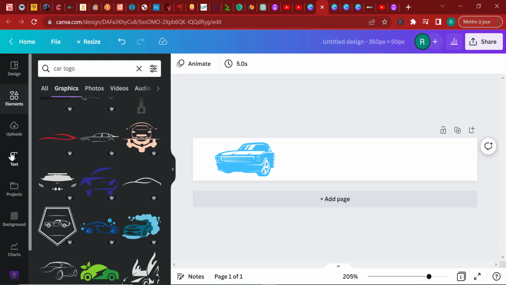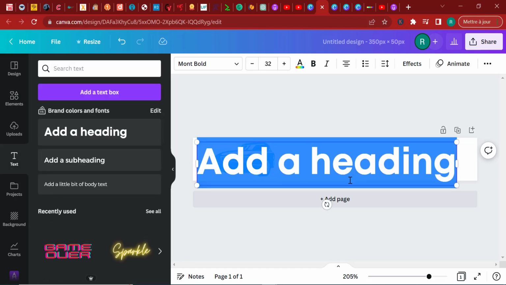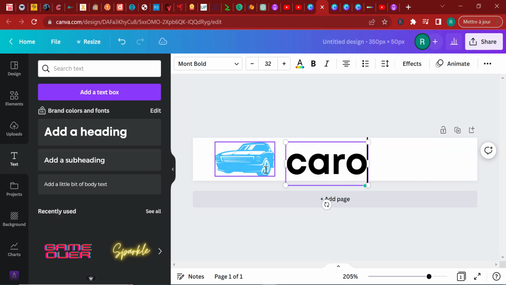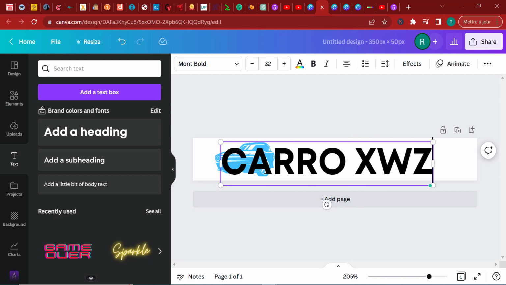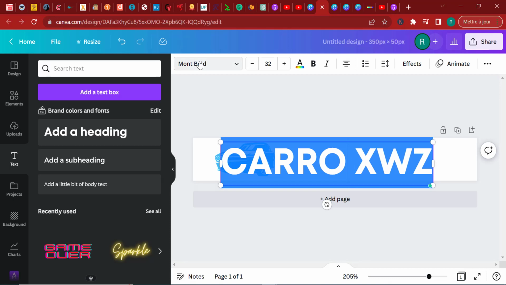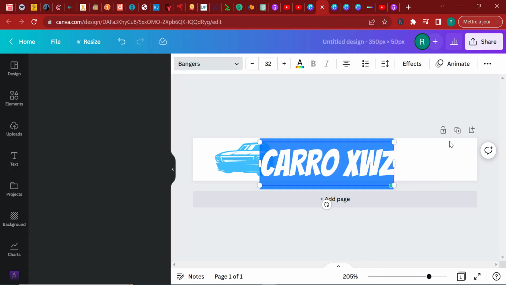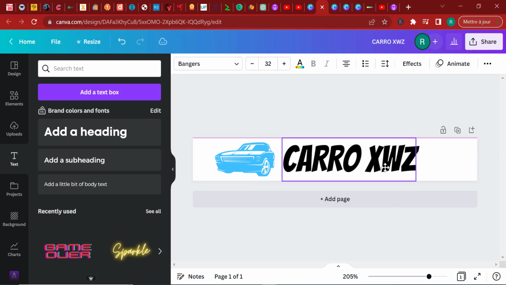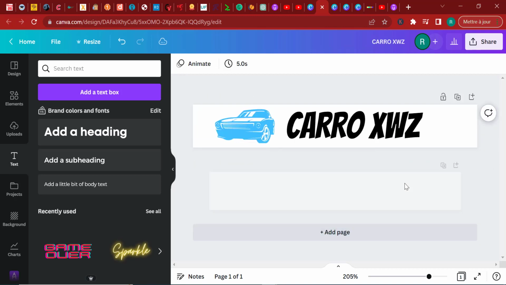So I'm gonna go here to text, choose the first one here, and then add something like Caro XWZ, and take this, go to style here, and as usual I'm going to change it to Bangers. You can see that the color actually dropped just a little bit, and that's it. So we have our logo.